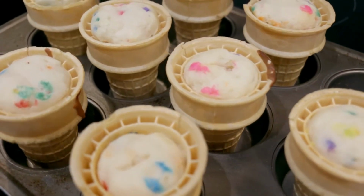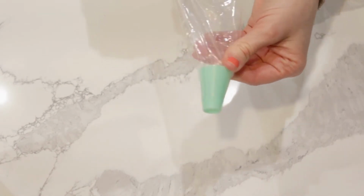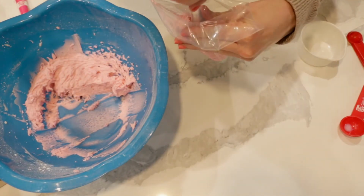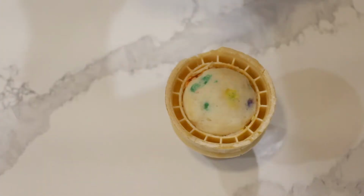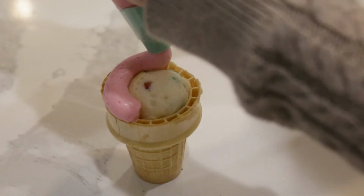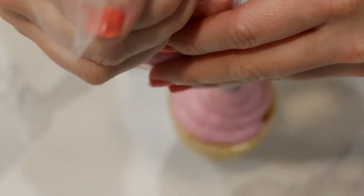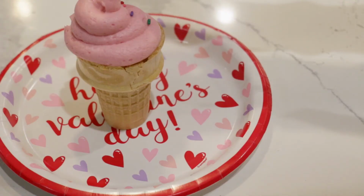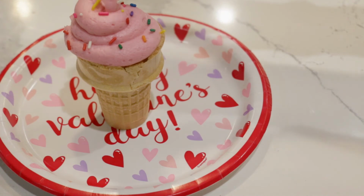Once your cupcakes have cooled, fill a frosting bag with your icing with a large round icing tip. Pipe your icing onto your cupcakes in a swirl motion to look like soft serve ice cream. Lastly, add in some sprinkles to the top of your icing while it's still freshly piped.